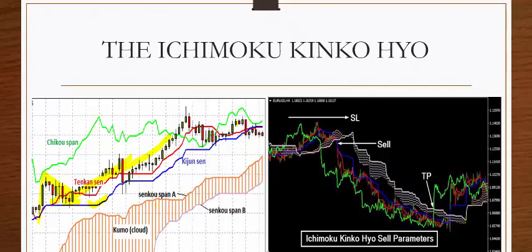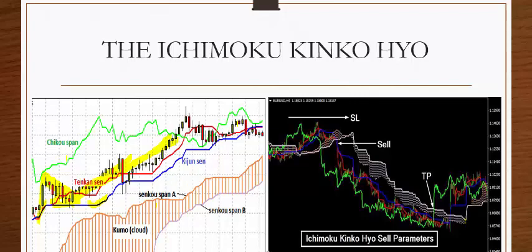So at the point where the red line, which is usually faster, crosses the blue, traders look for buy opportunities. At the points of cross, they could wait for price to do a retest. So it could be either retesting the red line or retesting the blue line. After the retest, traders look for buys and then take their market. So the Tenkan-sen and the Kijun-sen tend to follow each other and can be used to trade the moving average cross strategy. The next component is the Chikou Span.